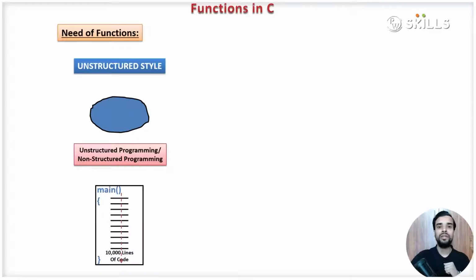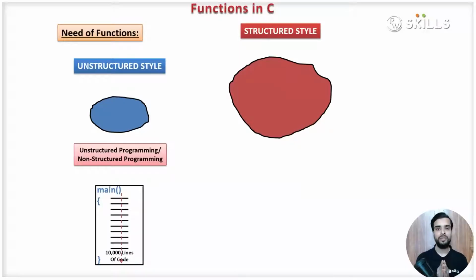Now, let us speak about the structured style of programming, wherein, let us say, this is the task that I have got. And I realize this happens to be quite a large and complex task. Maybe we have been given the task to implement the entire Facebook application. Maybe we are working with Mark Zuckerberg, we are a part of the core team of Facebook, and now we have to start implementing the Facebook application. In unstructured style, all of the lines of code for that particular task would be dumped inside a single block of code. But in structured style of programming, this happens to be the approach.